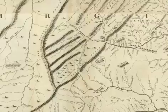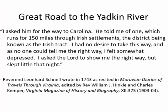So the whole idea of this Great Philadelphia Wagon Road as a name kind of went out the window for me, and I wanted to find out where are these paths, how did travelers get into this area? I had some extant documents, so I thought, okay, it's an easy process of tracing these roads. I also looked at some journals, so it's interesting to find other things that give you geographic clues that are not maps in and of themselves, as Rebecca told us.